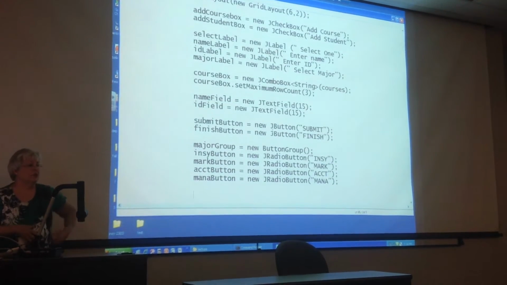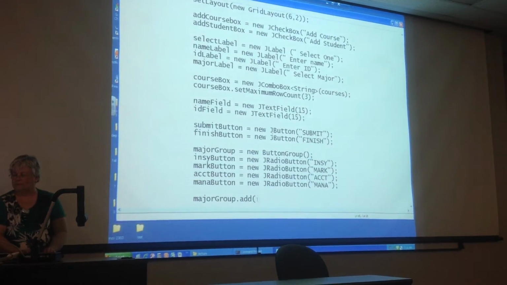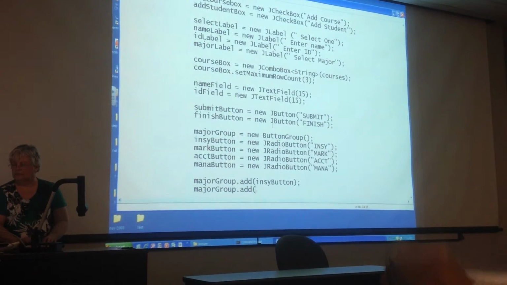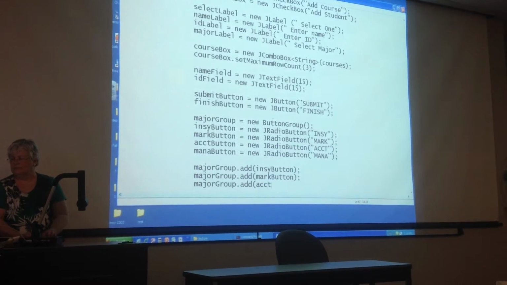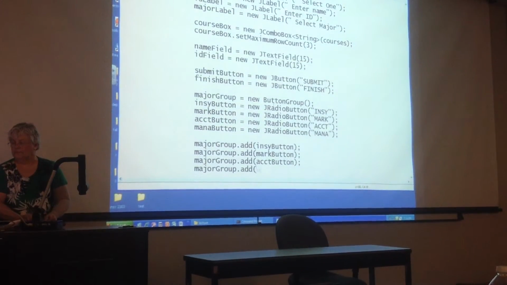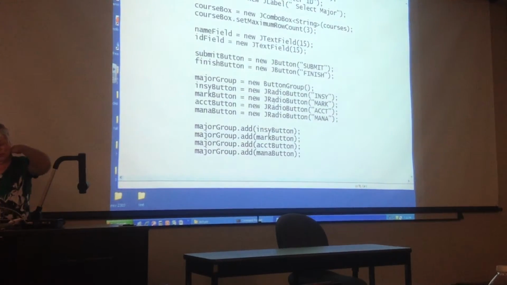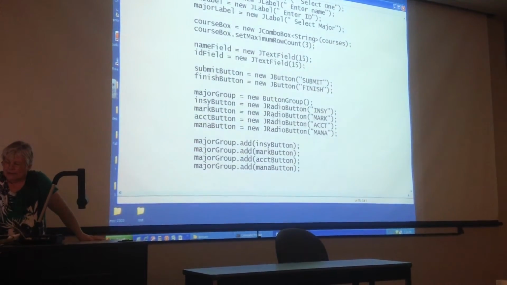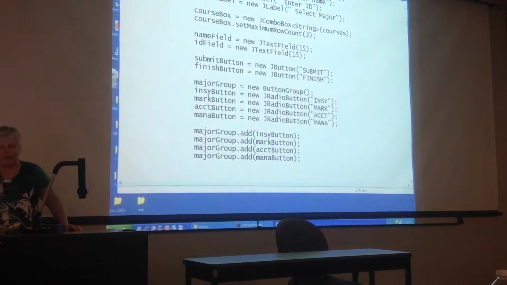Then I have to add them to the major group, so they'll be mutually exclusive. Okay. What else? Okay. So I have those radio buttons. I need to put them on a panel, all right, so I can get them over in their little piece.